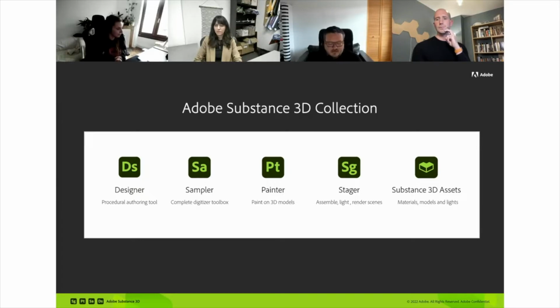You can then paint those materials onto 3D objects using Substance Painter. And finally, you can bring your textured assets, but also models, materials, and lights directly into Stager, which is our tool to assemble and render a 3D scene.